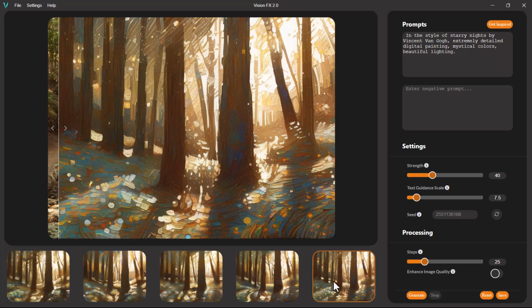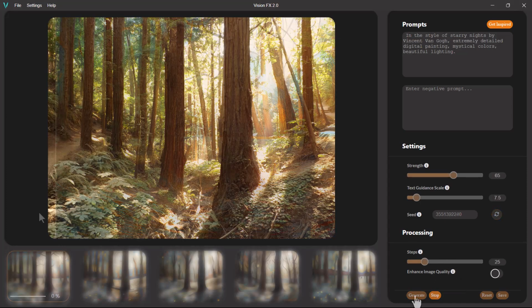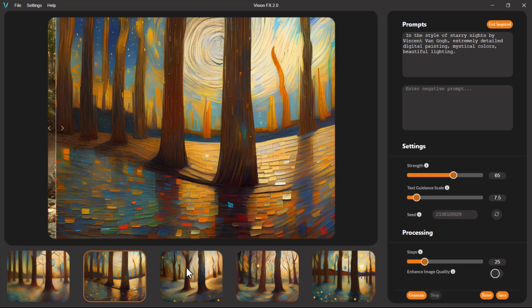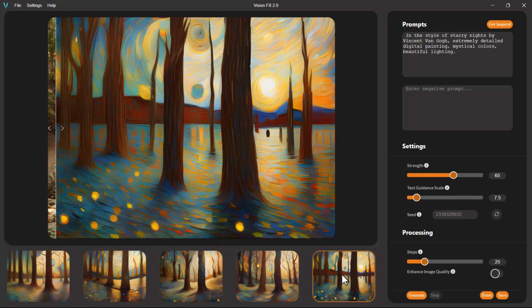If I don't love any of the results, I can reset the values, which also resets the seed number, and this time I'll keep the default strength value. Clicking Generate again will produce 5 new options based on the default settings. I can only choose one of these to save, but if I wanted to get the same set of 5 results again, I would first note these exact settings, including the seed value, to run again later.